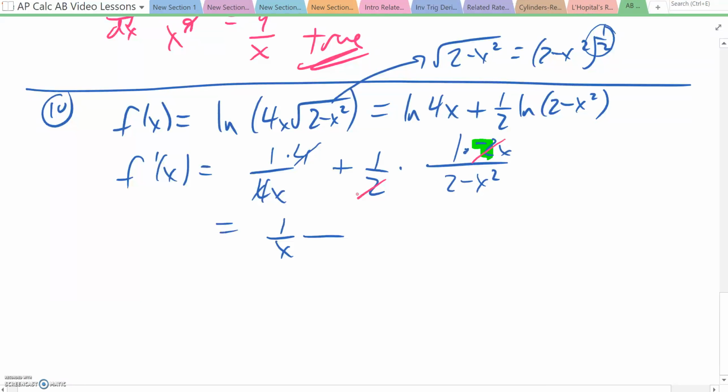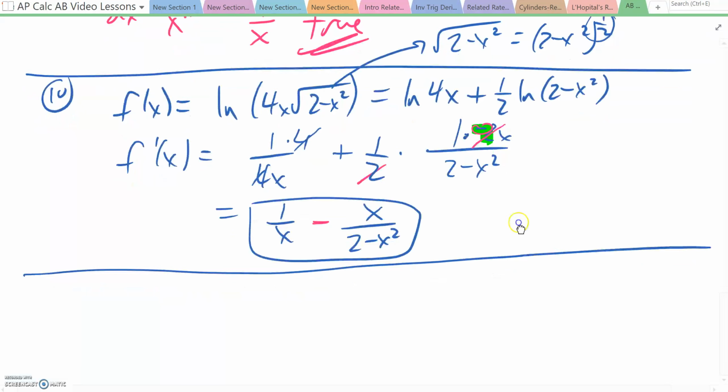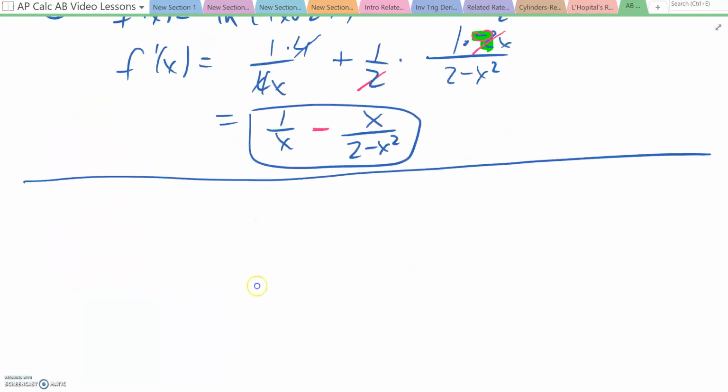But I'm going to take that, that's a really big negative sign. I'm going to put a negative sign right here because of that negative sign right there. And then we'll go ahead and finish up the rest. It'll be x over 2 minus x squared. That's a great final answer. If you want to try to get common denominator, have at it. I don't need you to do that for me. All right, next up, number 11.